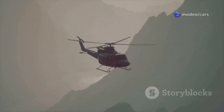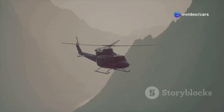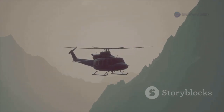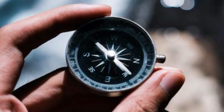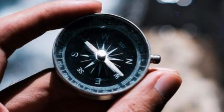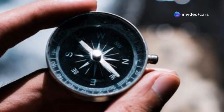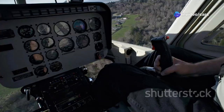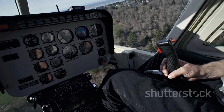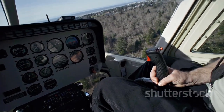The magnetic compass relies on the Earth's magnetic field pointing to magnetic north. In straight and level flight it works well, providing accurate readings. But when you start to turn, things get a bit more complicated. The forces acting on the compass card change, and this can lead to errors in the heading information. This isn't a fault of the compass. Rather, it's a predictable physical phenomenon that every pilot must understand.